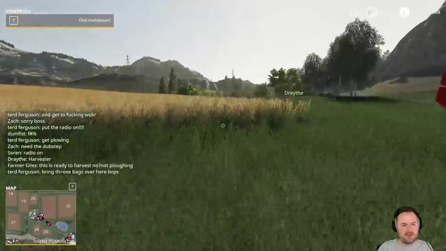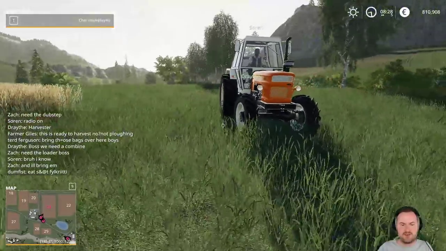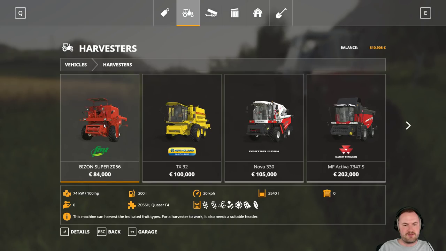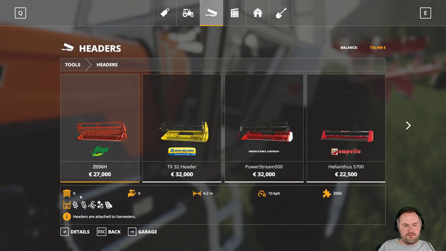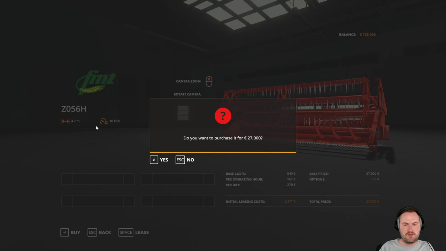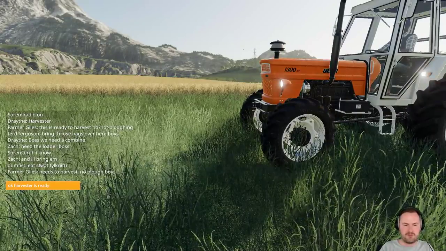This ready to harvest? No. Oh, fuck. It needs plowing, it says. Or is this ready to harvest? Oh, fuck. Alright. Let me get the harvester then. Okay, harvester. Let's get the cheapest one. Okay, let's get this bad boy. And we're also gonna need the header for this too, right? The wheat one. This one can do wheat. Okay, harvester is ready at the store.